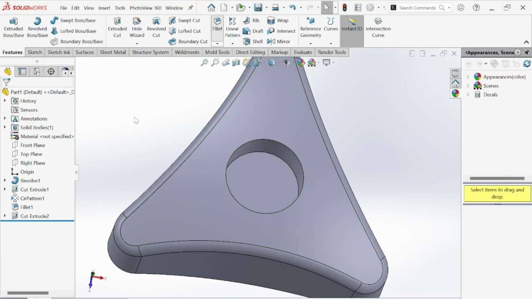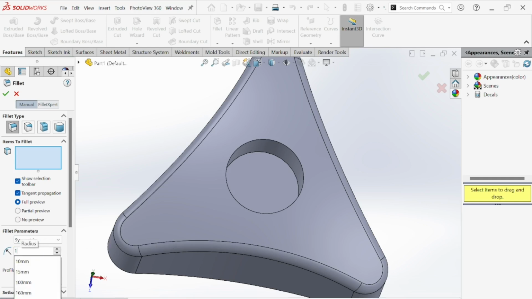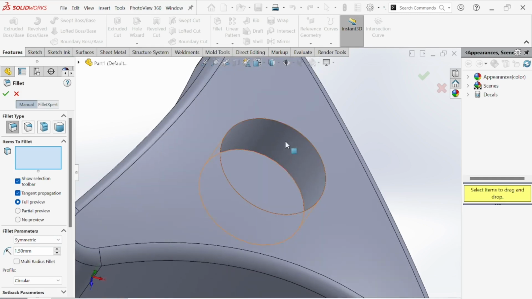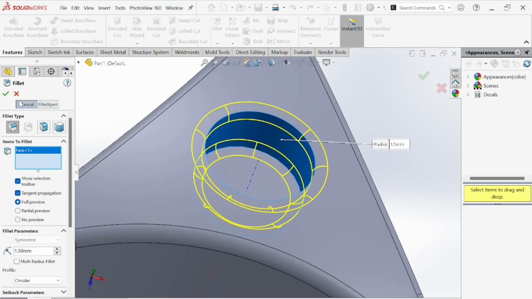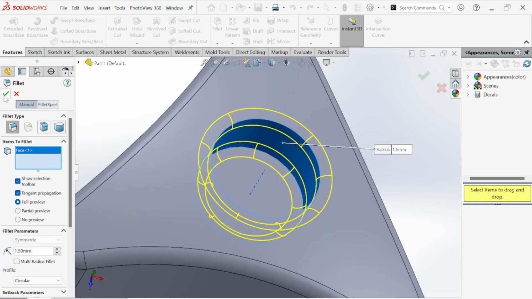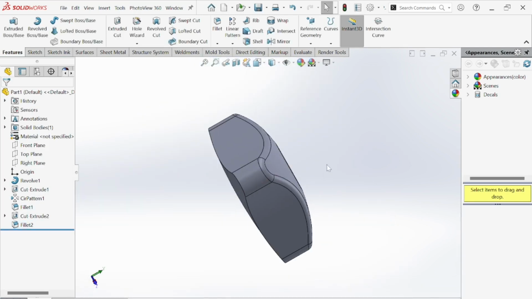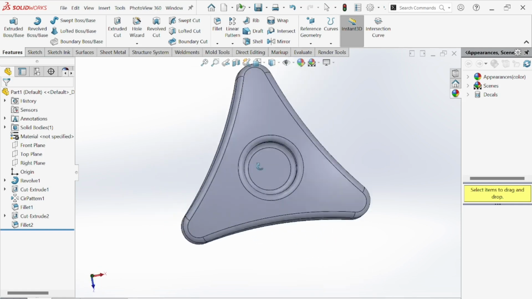So simply go to the fillet command, make this one 1.5, no need to make 2 mm. Simply select 1.5 and come in the middle of it. You can also select one by one, but selecting this one can impact both edges. So when you select here, it will select both edges and make this one okay. Now here you see this part is done. Now what we need to do?